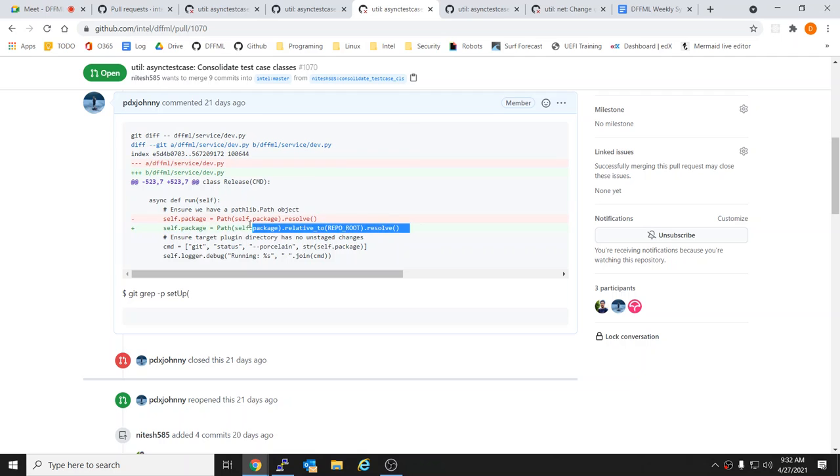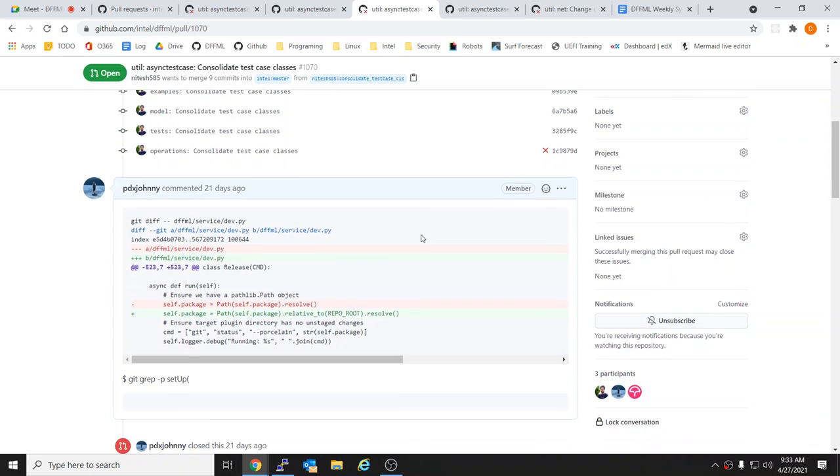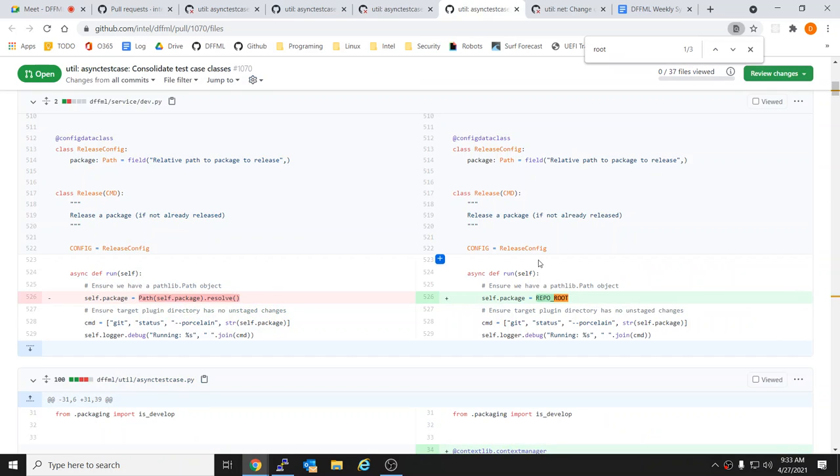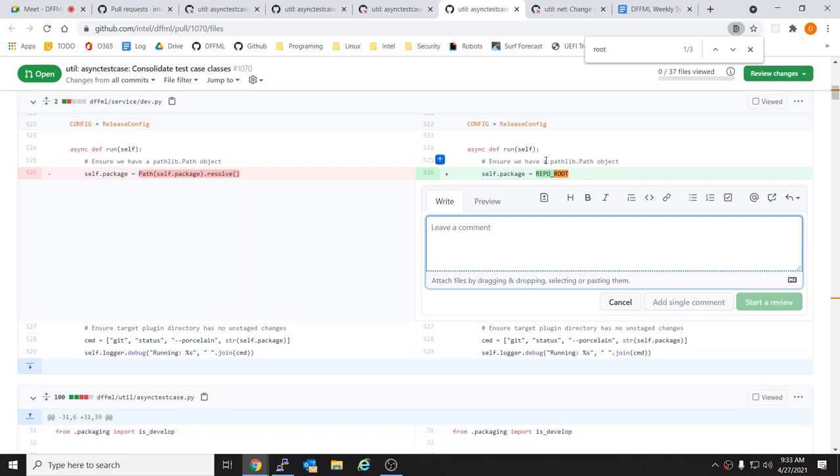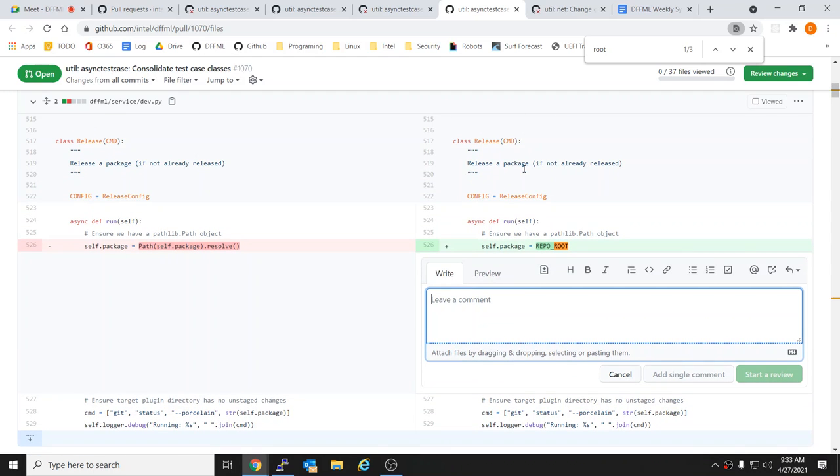Why did we end up just making this repo root? Because initially it was just a dot, right? And in a dot, the relative path to this repo root is not found. That's basically the issue. Okay. So I think the thing is that self.package won't always be dot. Sometimes it is like one of these model subdirectories. Ideally it will just be dot if we move to that second party plugin architecture. But just in case we ever still have things, because right now we haven't moved that, let's just make sure that it's relative. Okay, self.package, repo root.